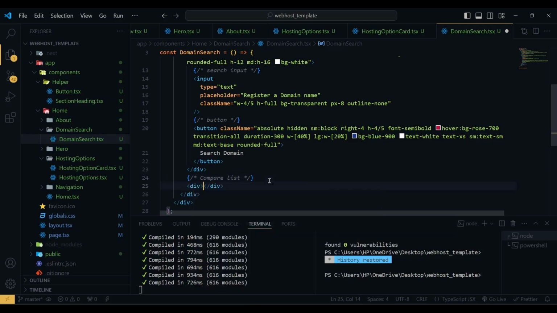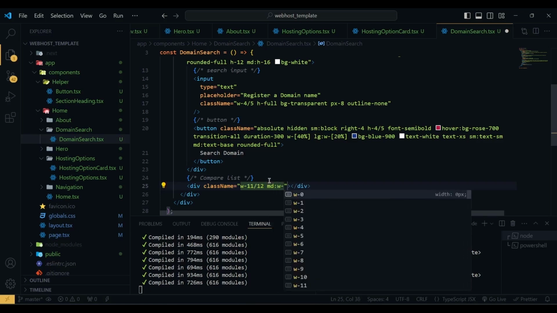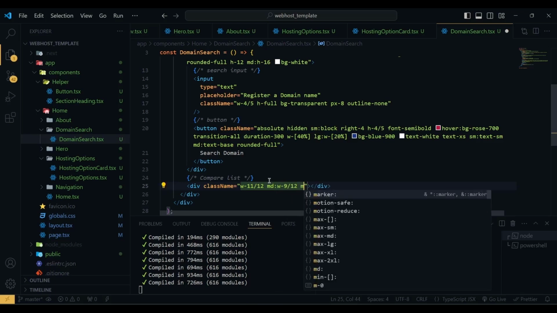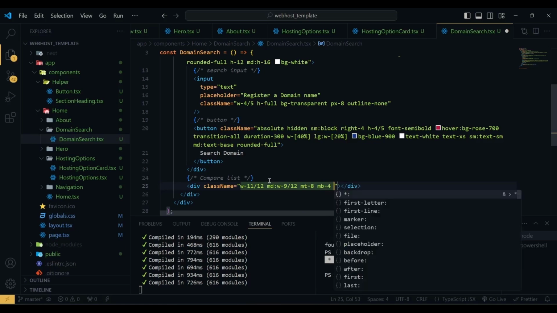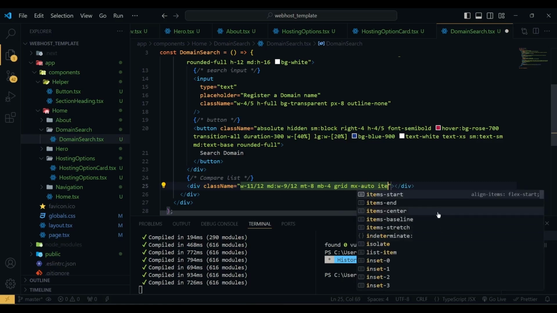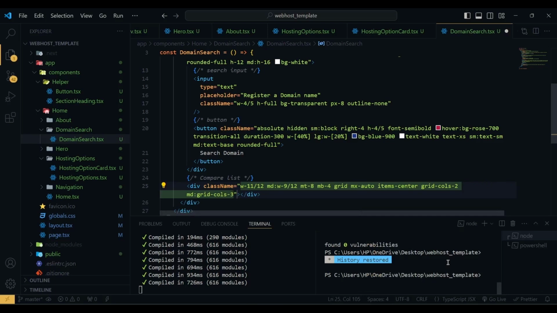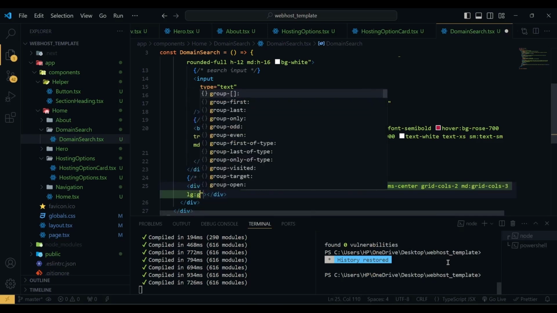Here we have a div with class name of width 11 by 12, in md width will be 9 by 12, margin top will be 8, margin bottom will be 4, it will be a grid, mx will be auto, items center, grid cols will be 2, and in medium screen grid cols will be 3, and in large grid cols will be 4.